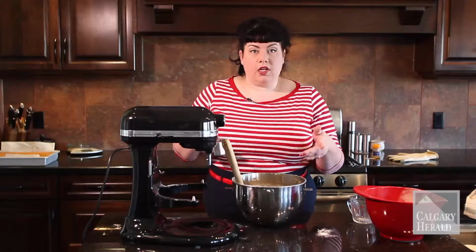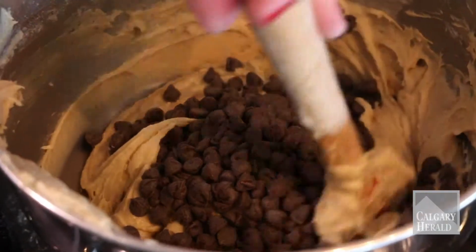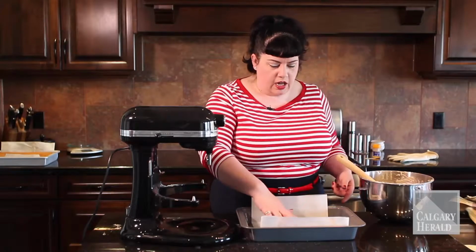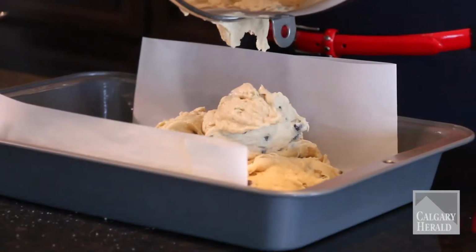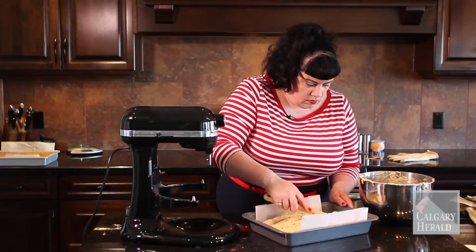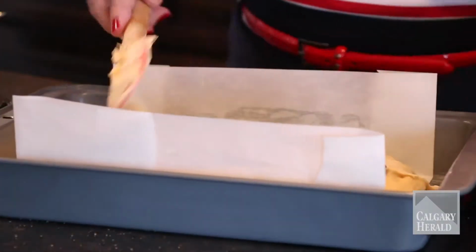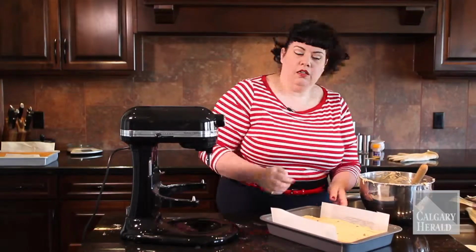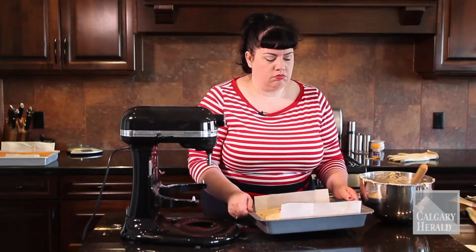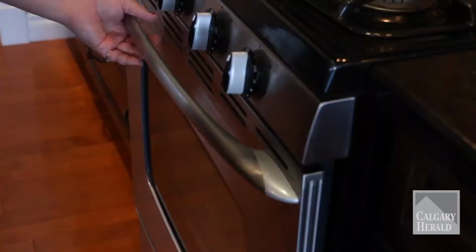And the last thing is we're gonna add our chocolate chips. I've got a 9 by 13 pan here. I've greased it, I've lined it with parchment and greased it again. And we're just gonna add the batter. I'm just smoothing it out so it's nice and level. And then we're just gonna give it a few raps on the counter to get any air bubbles out. And we are ready for the oven.